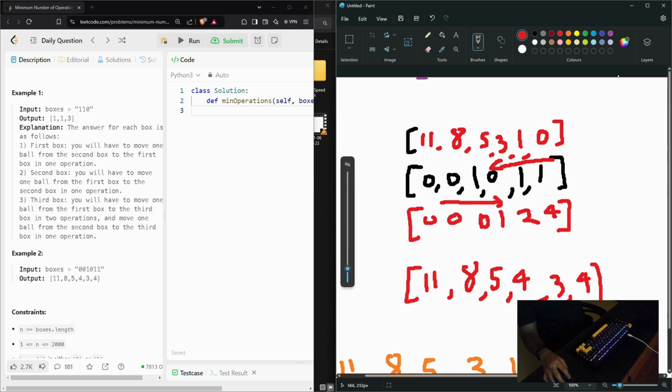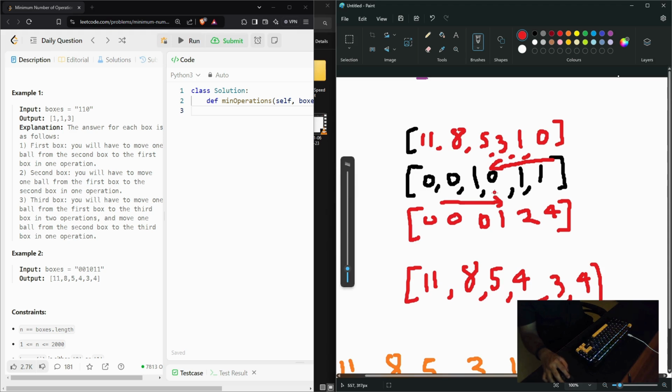You see, it was 3 here, right? 3 here, 1 here. That is why we are adding. This basically suggests that at this index we'll have to move all the balls remaining on the right hand side to the left hand side. Basically at this index is going to take us 3 units of work. All the balls from the left hand side moved to this index is going to take 1 unit of work. This is what we have done.